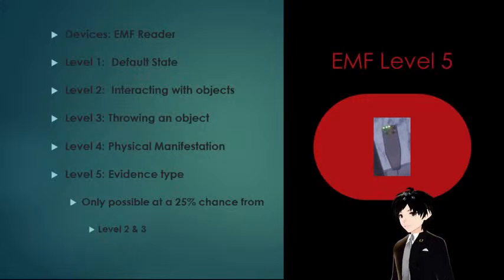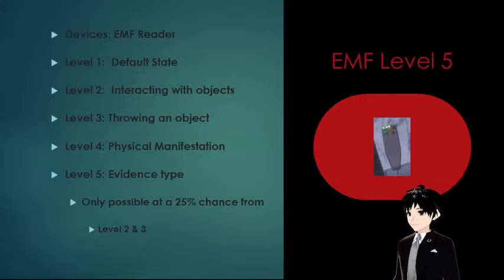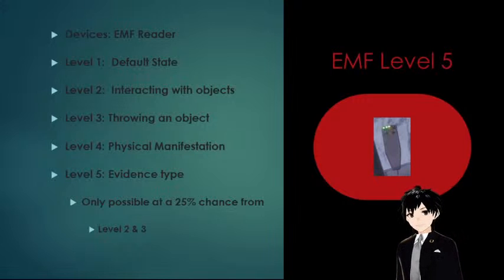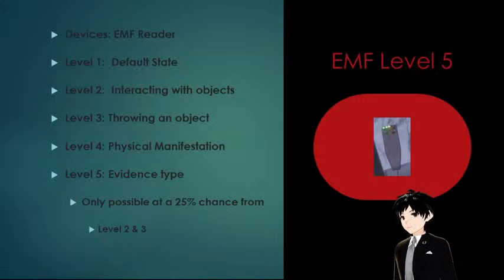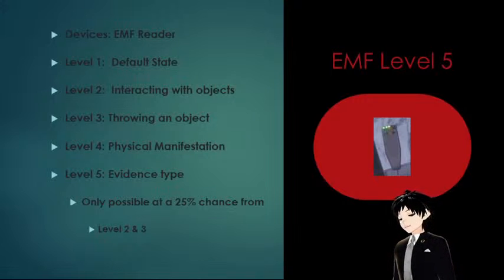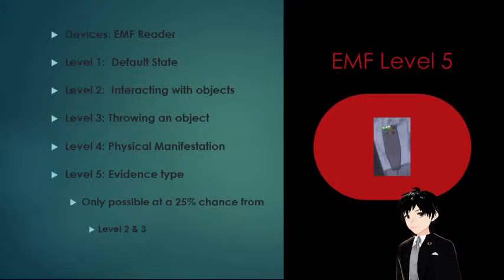Now level 5, that's what you need for evidence. There's a set of ghosts that respond to the EMF level 5. Now the reason why I say this is something else is there is no such thing as level 5. Every time a ghost of a type that is compatible with level 5 does a level 2 or level 3 action, there's a 25% chance of it triggering the EMF to go all the way up to maximum level 5, which is full red. In essence, there really is no EMF level 5, it's EMF level 2 or 3.